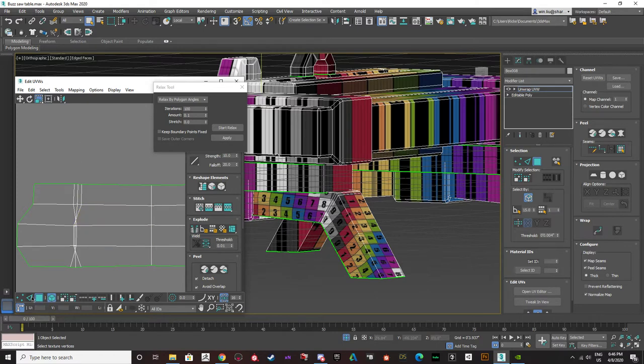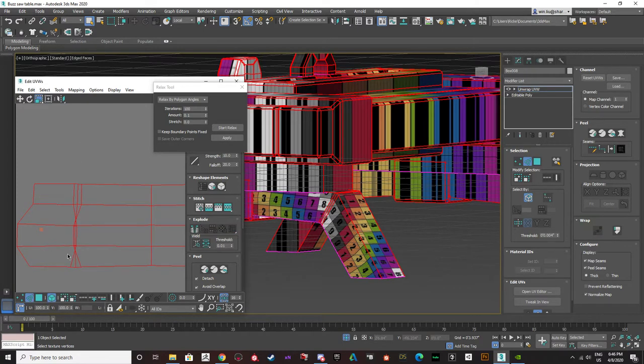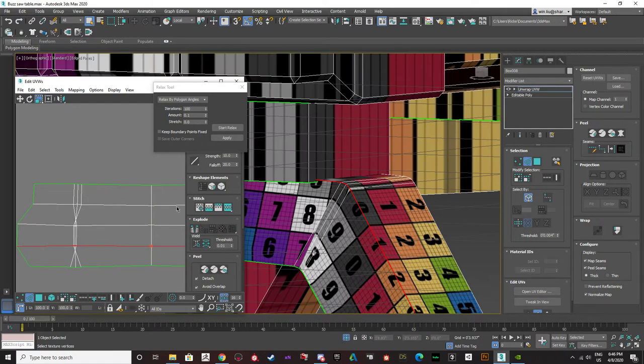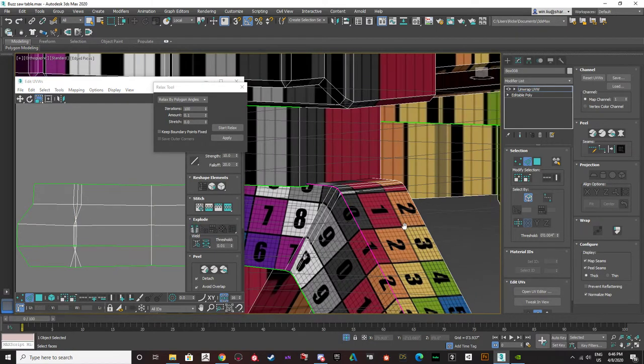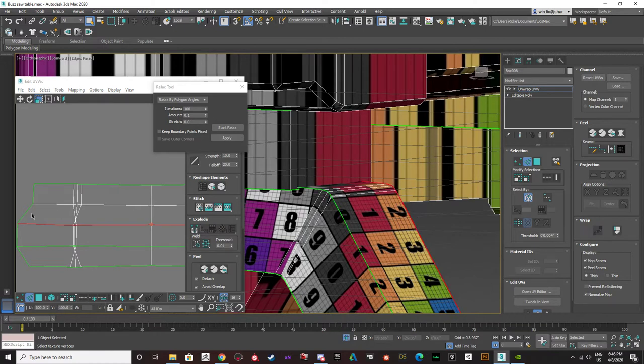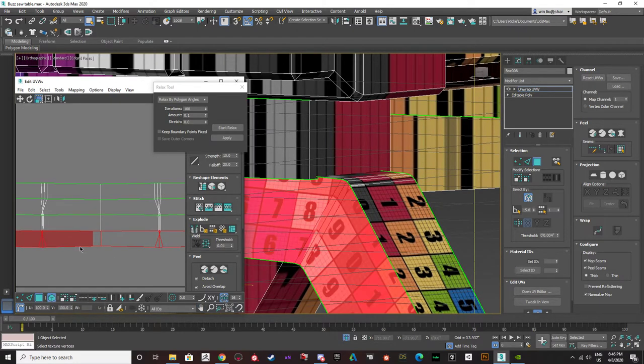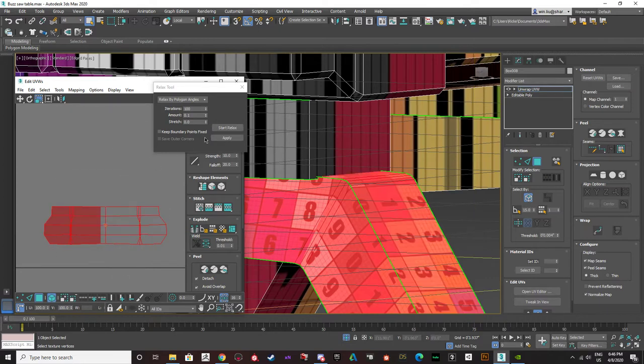So we're going to cut this edge right here, which is the top. We're going to cut that one. And we're going to cut the one next to it, the adjacent one. We're going to cut that one too. And we're going to cut this one too. So we're going to cut all of them, like I said we weren't going to do. But we're going to stitch them all back together. So let's relax all of these pieces.